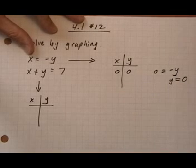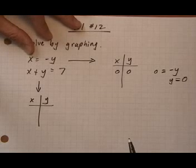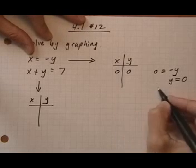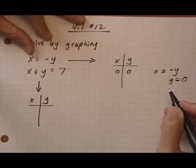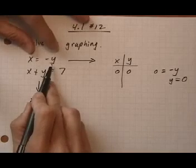So the intercept, x and y intercepts are the same here. 0, 0 would be both of them. So I do need to find another point in addition to that. So I'll just put in, I don't know, how about y equals 2.